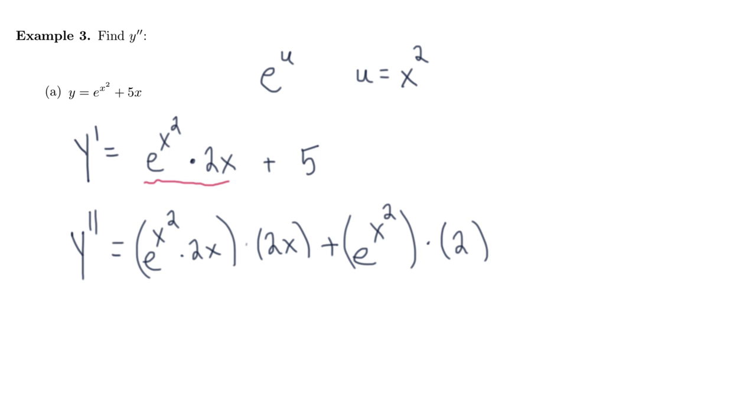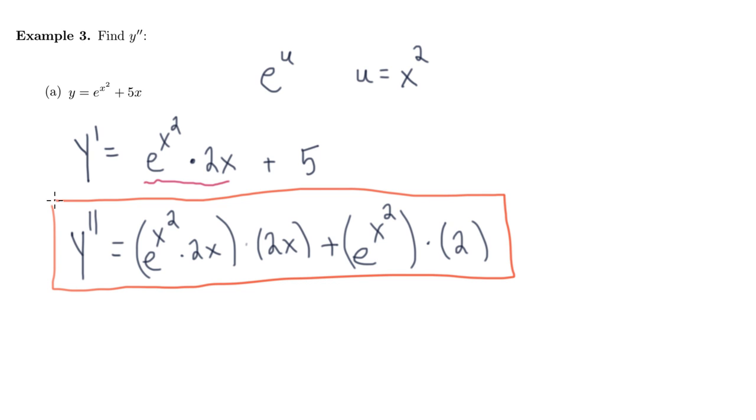Okay, so this is the derivative. Sorry, the second derivative is the derivative of the derivative. And now we could simplify, but really there's no need, right? Because this is the correct answer, it's the derivative. I'm happy with that. And notice that we actually had to use the product rule here as well as the chain rule. So a tricky thing about derivatives is that a lot of the differentiation rules will start coming into play.